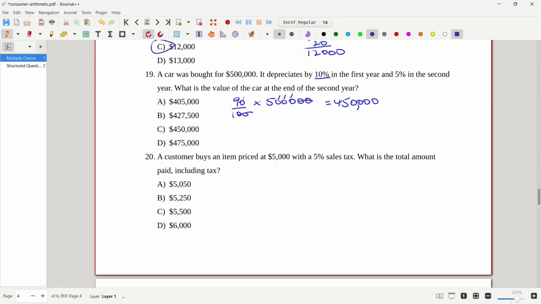In the second year, it loses 5% of the value, so that means we remain with 95% of the original value. So take that 45, and we have to take 95 and multiply by 45. So 95 by 45. 9 fours are 36 with 2 zeros. 5 by 4 is 20 with 1 zero. Then we have 9 by 5 is 45 with 1 zero. Then we have 5 by 5 is 25. So I'm just going to add this up now. This is 5, this is 7, this is 10 and 2, it's 12, put that here, and then 1 with the 3 makes that 4, so I get 4275 with 2 zeros at the end, so it's 427,000, B.